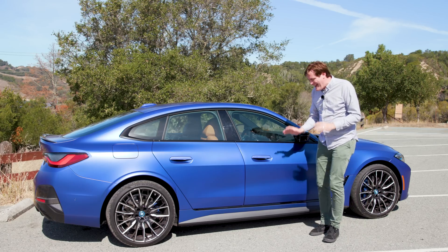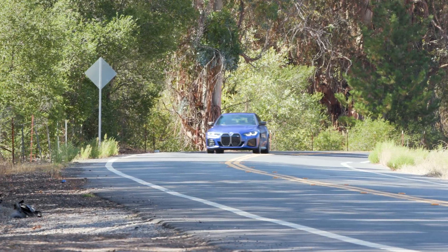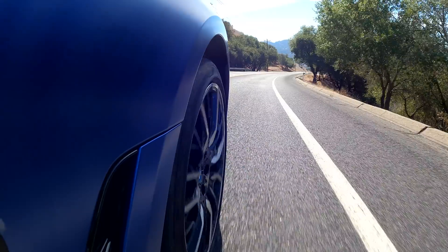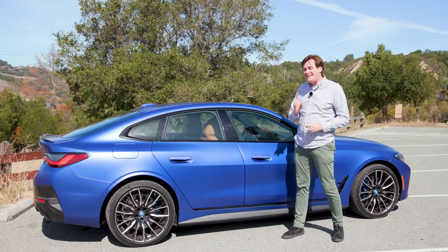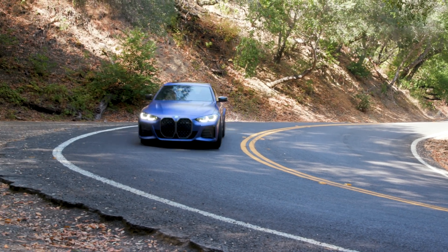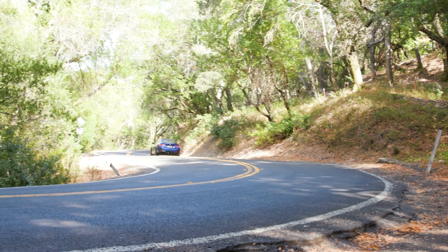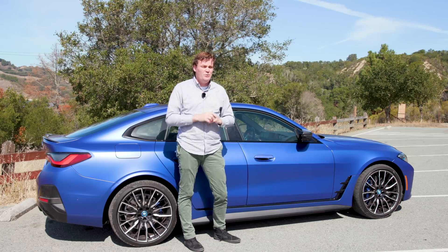One of the pros of a battery pack is that it lowers the vehicle's center of gravity. That way, when you're going around a corner, you're less likely to tip over — not that this vehicle would just tip over going around a corner, but that lower center of gravity means it is more planted to the asphalt. But the weight of the battery also does something else: inertia. When you want to turn the vehicle, the extra weight of that battery makes it want to continue going forward. It's something all automakers have to deal with with EVs.